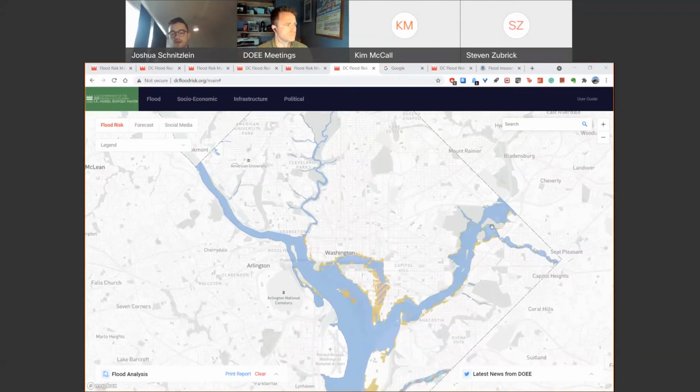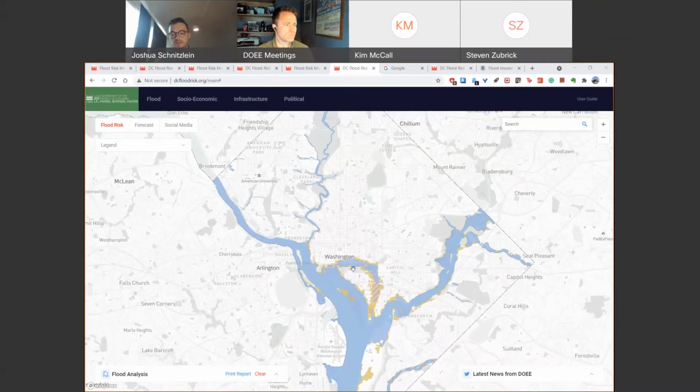So if we were to have a 100-year flood, a 1% chance every year of flooding happening, this is what we regulate to in the district for all of our building code and development. That will be in blue. The 500-year would be in yellow, and that is the 0.5%. That would be if there was a real whopper of a storm, but still equally important to be examining. And then also the floodway, where the actual floodwater will be itself, that's going to be a coral red and cyan layer.